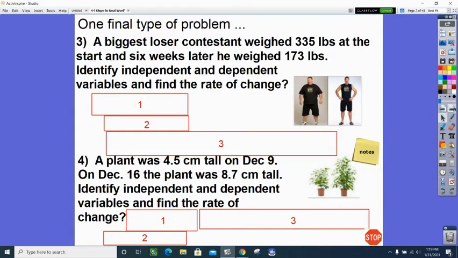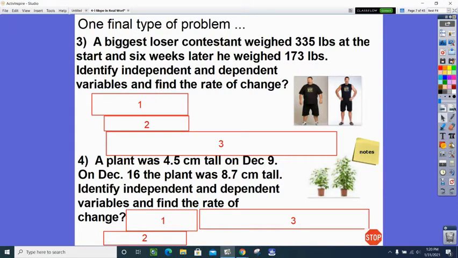Okay, so let's just do now, we've done a table. We've talked about a graph. Now, what if everything is in words here? So a Biggest Loser contestant, I don't know if you've ever seen, there used to be this show on TV where people would come in and they wanted to lose weight and they were heavy. It wasn't just a few pounds. So you can see that this particular gentleman came in at 335 pounds. So that's what he started at. He comes back in 6 weeks later. He's down to 173 pounds.